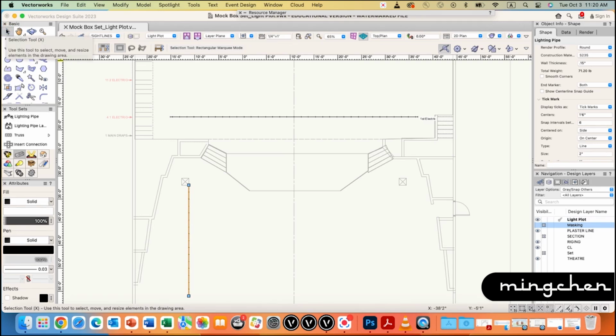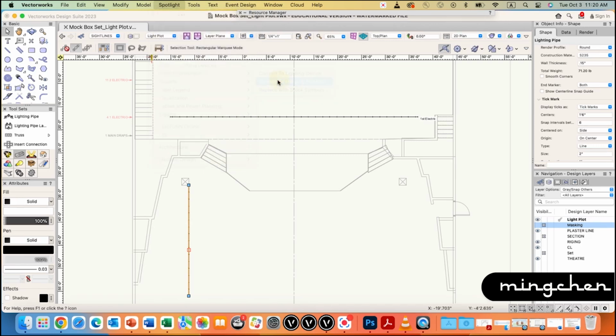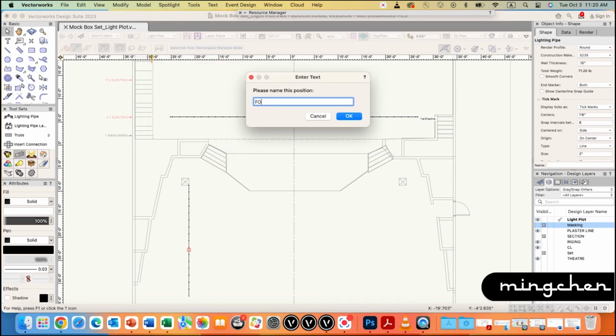Select the pipe in house left and go to Top menu, Spotlight, Object Conversion, Convert to Hanging Position. A dialog box opens. Type FOH Vert 1 in the name slot to label the hanging position.